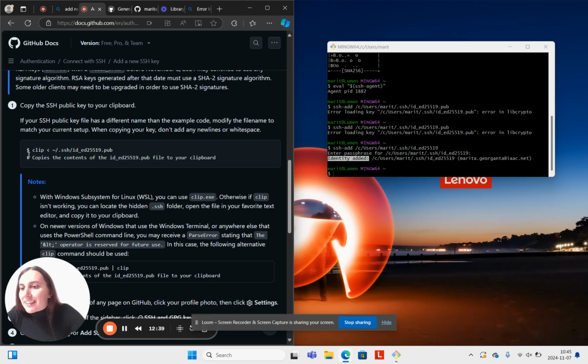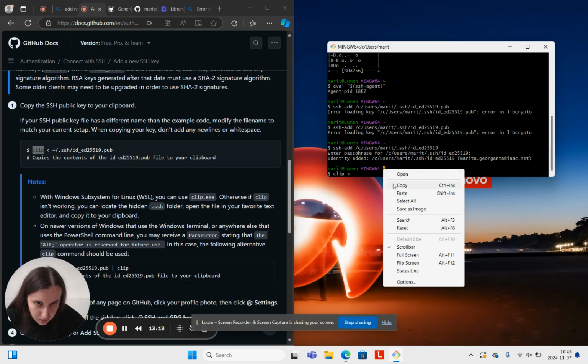So the command is just clip. That is not a Git specific command. It is just something that I remember. We need to copy this key. And the way that you do that is instead of trying to find this file, because we do everything from a terminal now because we're fancy, we say clip for clipboard. And you assign, this means that you get like an arrow, you assign. Oops, I don't know in this keyboard where I have copy.